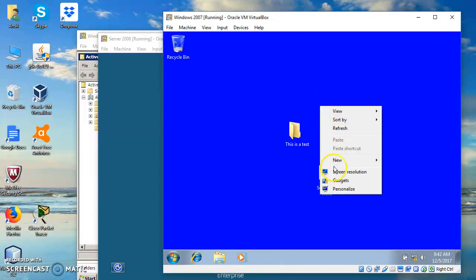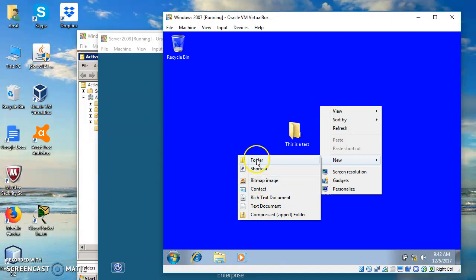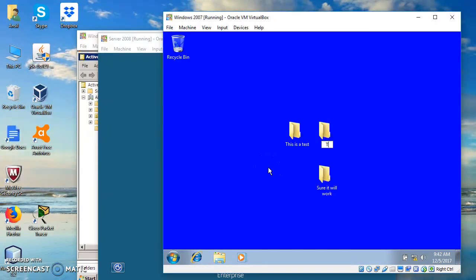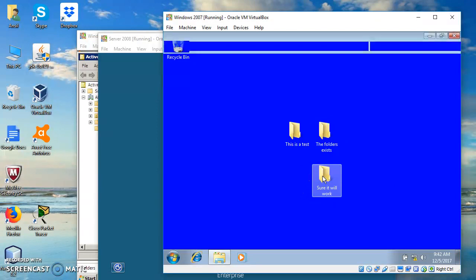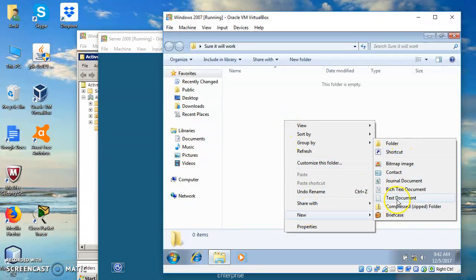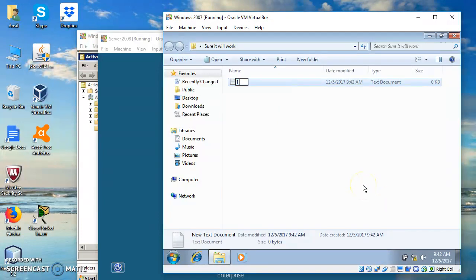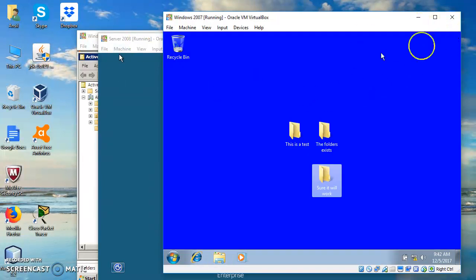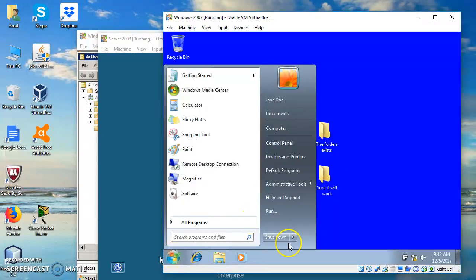But most importantly, the new folder, the folders exist. Open one of them. New text document. I have access, and close that, and let's log off from here.